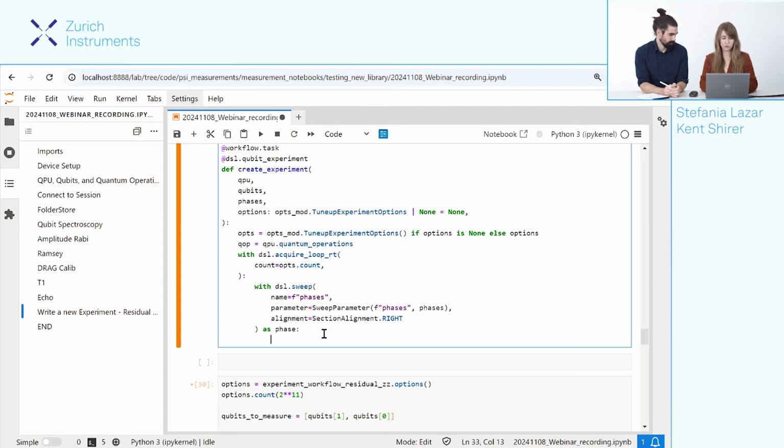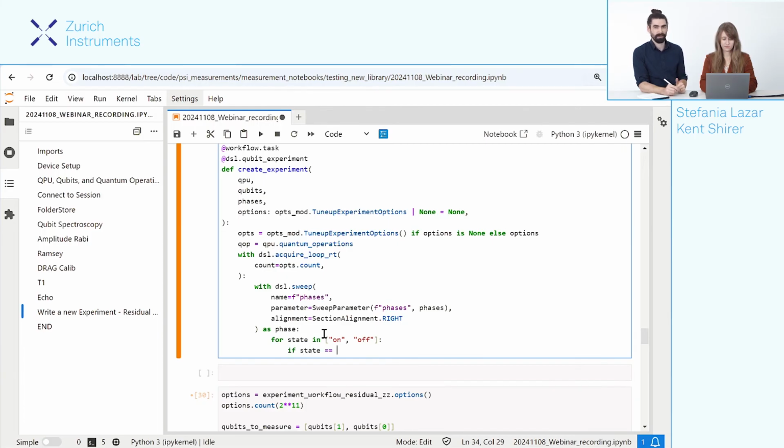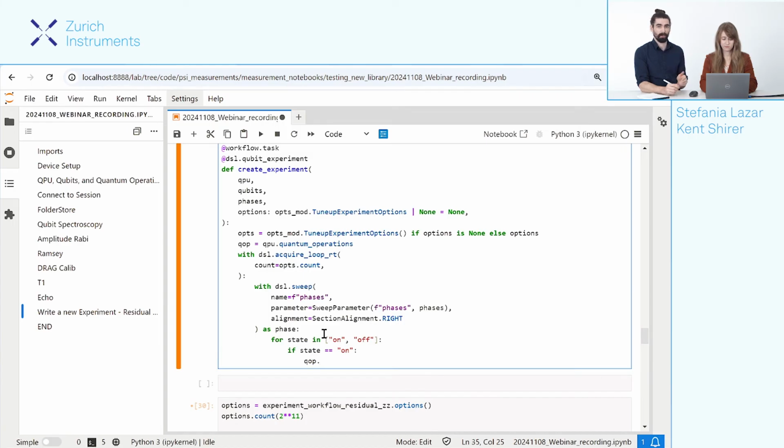So now we want to create this residual Z characterization measurement. So what are we going to do? Yeah, so as Steph is coding here, maybe I can explain the experiment a little bit. We're going to have two pulses. They're both 90-degree pulses. We're going to start in the ground state of one of the qubits, apply a pulse, wait for some time, and then apply another pulse.